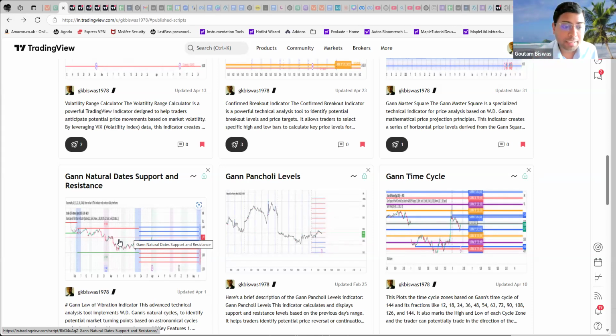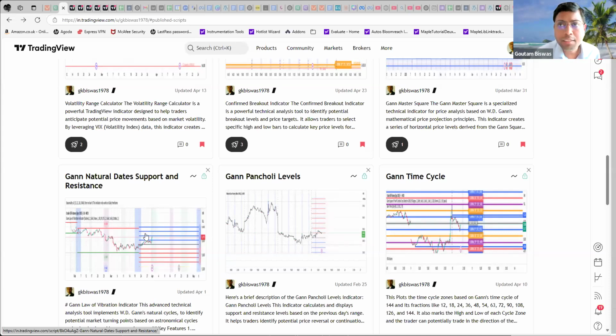And hence, keeping that in mind, I have designed the indicator in such a way that it makes the backtesting like a breeze. You will just have to drag and drop a line in the period that you want to backtest, and it will automatically draw the levels for that specific period. Then you can backtest and note down what kind of trades would have been generated based on the rules that I teach, and you can note down the numbers. So this is very, very effective.